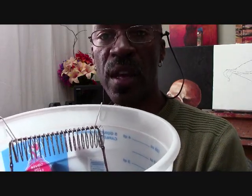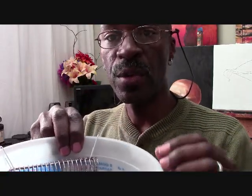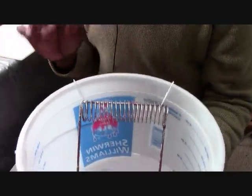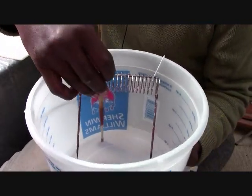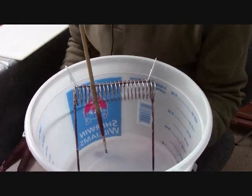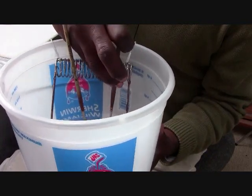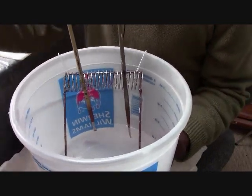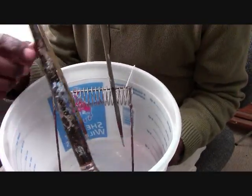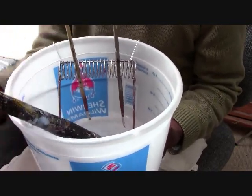The strainer is now sitting in the bucket suspended by the paper clips, without having to use the little silver bucket that comes with it. Now the strainer sits in your bucket, and I can attach my small brushes to it. They are suspended in the water without touching the bottom. But I can also have my large brushes sitting in there as well — no damage to the small ones, and still room for the large ones.